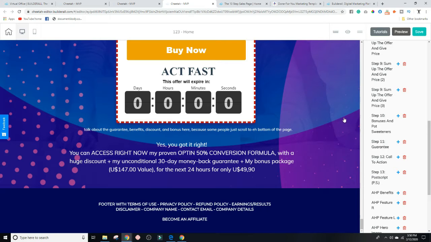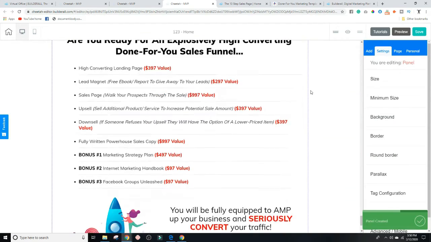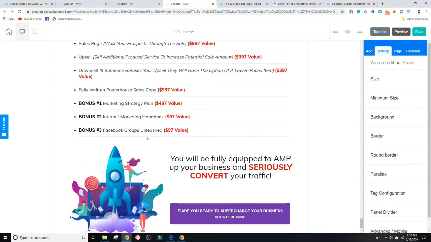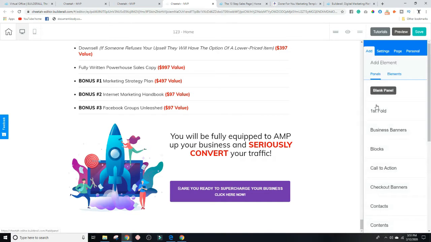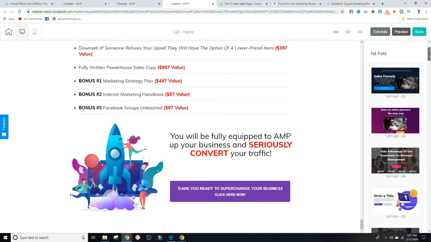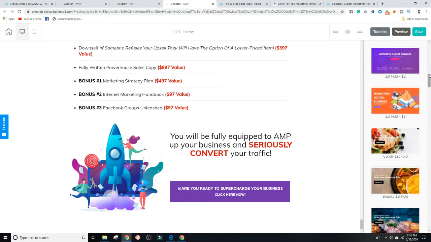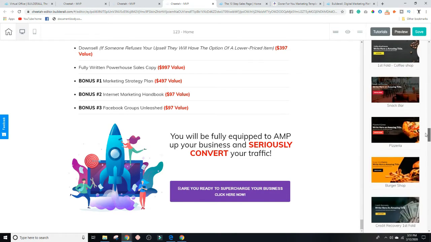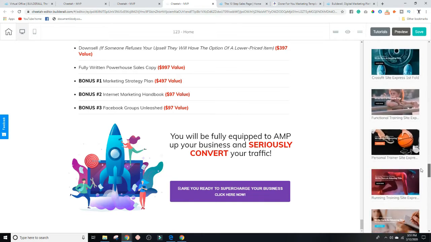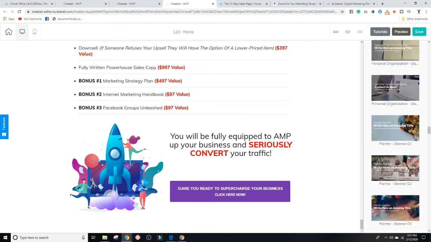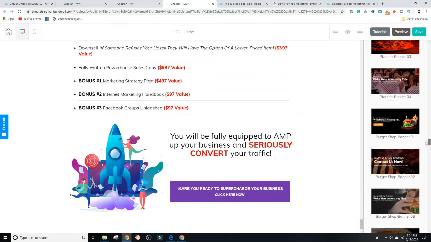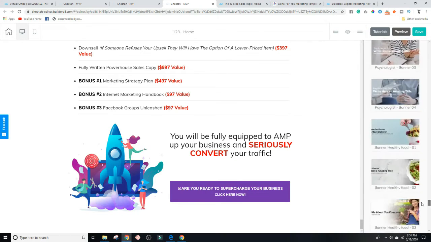Let's click add. My computer's being slow. And then, boom, a panel. I made this and saved it, and I use it for multiple sales funnels. But they have tons of them. You go over to add panels, over to first fold, and they have these perfect hero images you could use for your sales funnels or websites, because it's not only for sales funnels, it's for websites also. Then you go to business banners, more cool templates and banners.